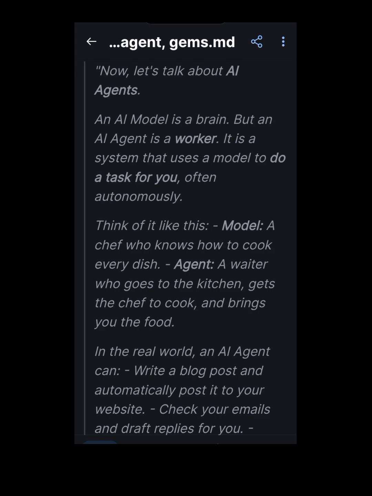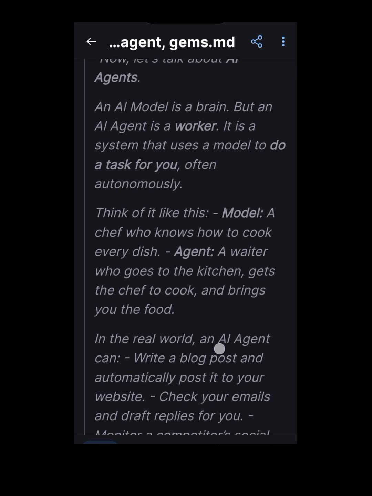Let me say that again. Your AI models, they are the brain, while what? Your AI agent is the worker. It is a system that uses a model to do a task for you, often autonomously.